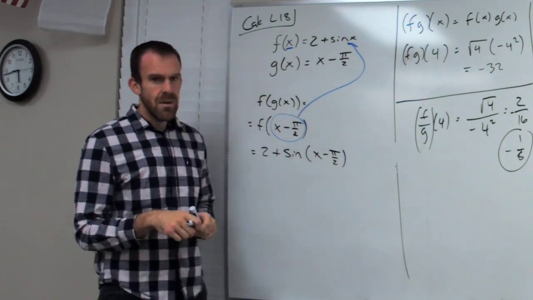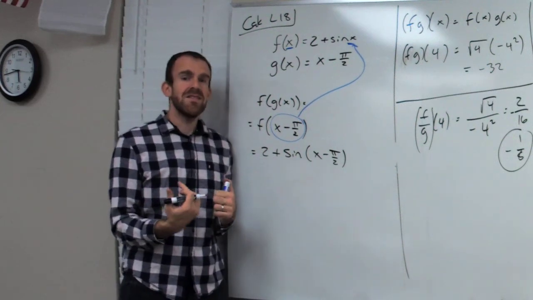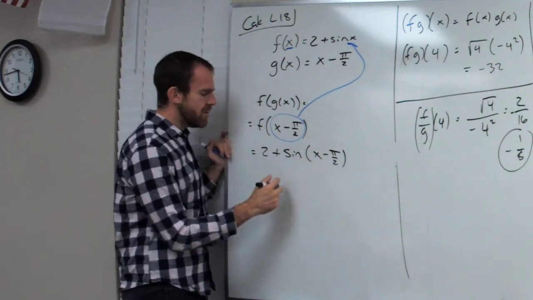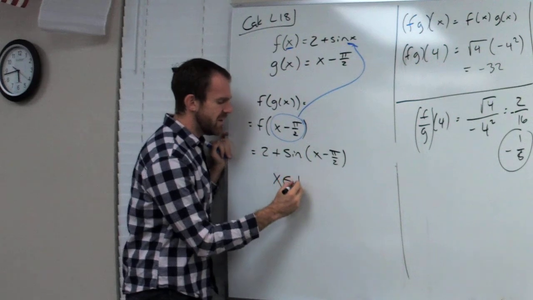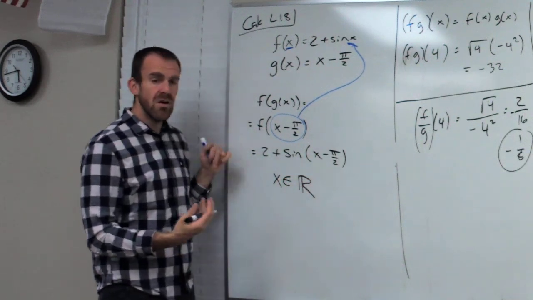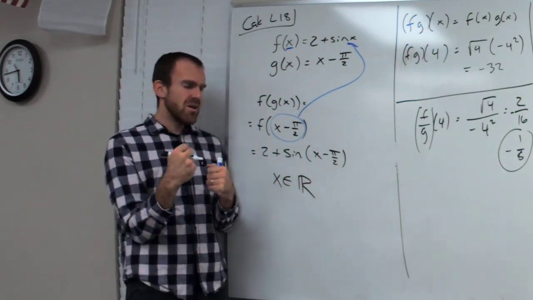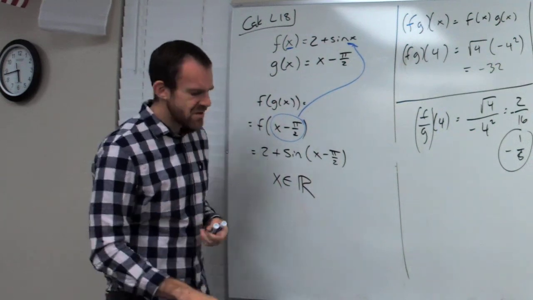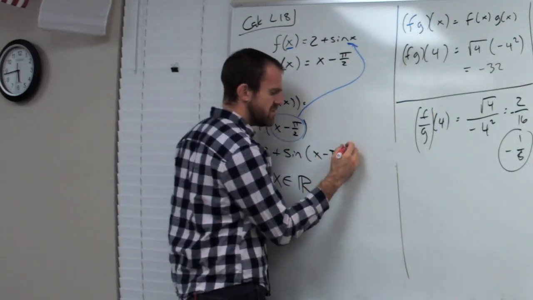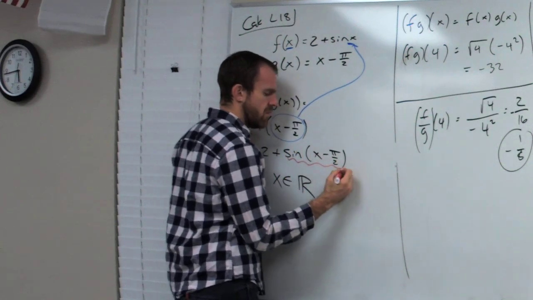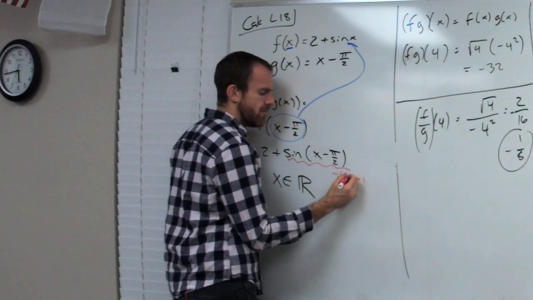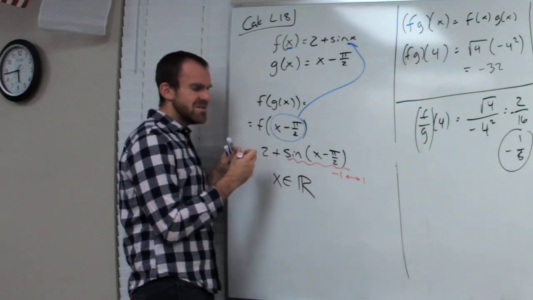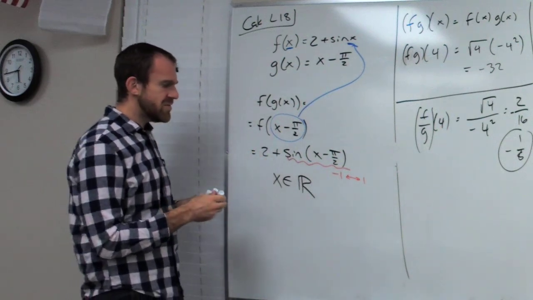Okay. We're not bothered by that. What is the domain of this function? What numbers can I plug in to sine? Well, I can plug in any number I want to sine. What numbers am I going to get out of sine? Well, if we're asked to find the range, sine will only give us values out between -1 and 1. If I add 2 to that, it looks like the range. Follow me here.